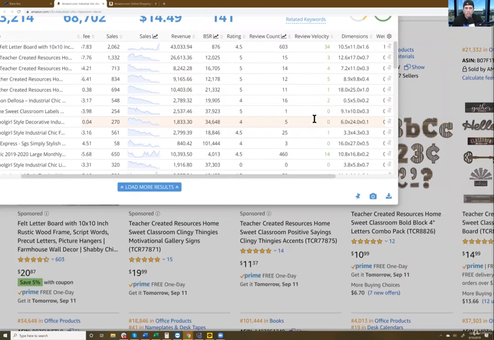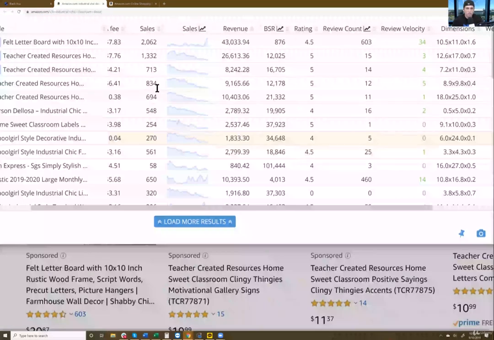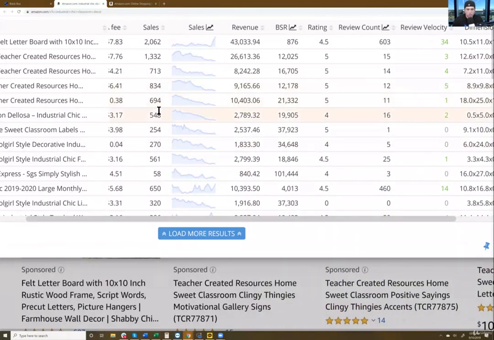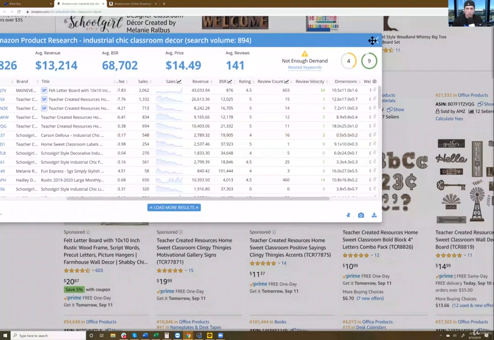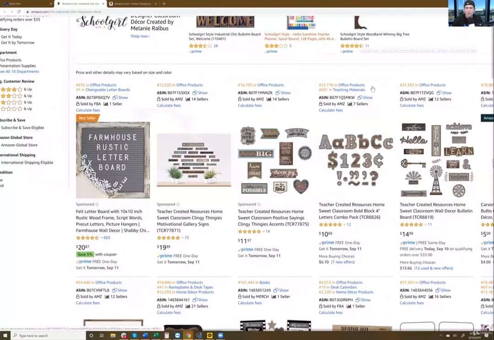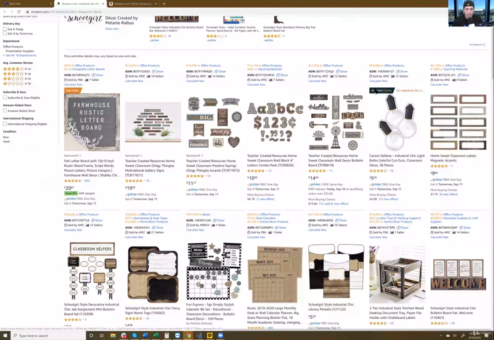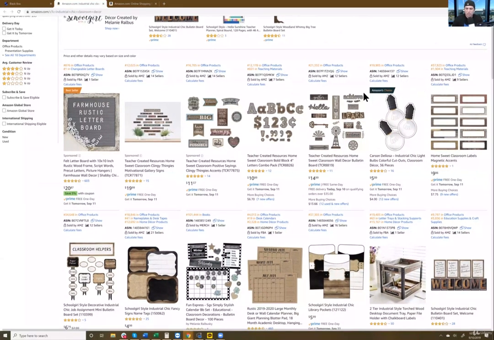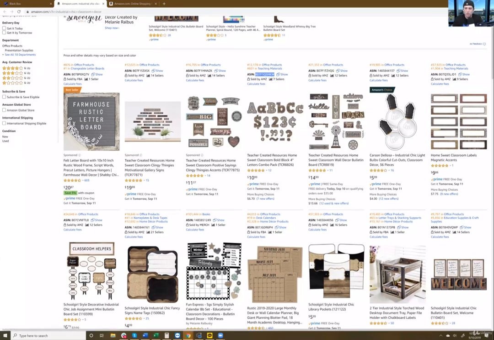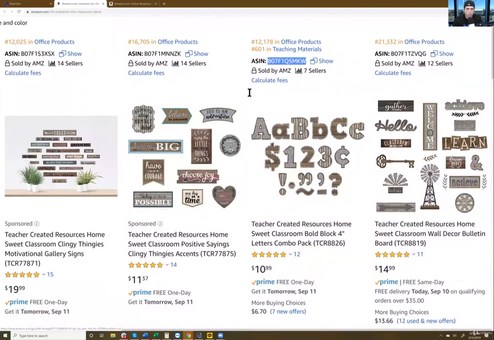You compare this to some of those other crazy saturated markets and there's thousands of reviews. So these guys are selling 800 units a month, 600 units a month, 500 units a month. However, this keyword only has 800 searches, so obviously this would not be the main keyword. Like Brock said, we start here, and now let's look at what other keywords could be driving this, because maybe this is the only keyword that has very low competition. But if we're going to hop into this market, we have to make sure that we can compete on multiple keywords. So I'm going to copy this ASIN, one of these top ones. I think this is the organic page 1, position 1.